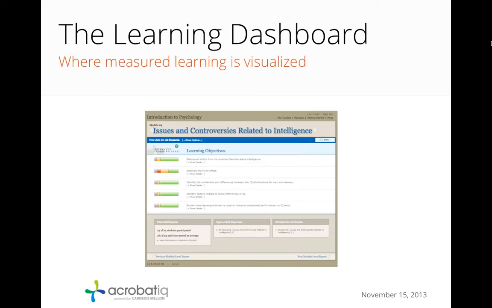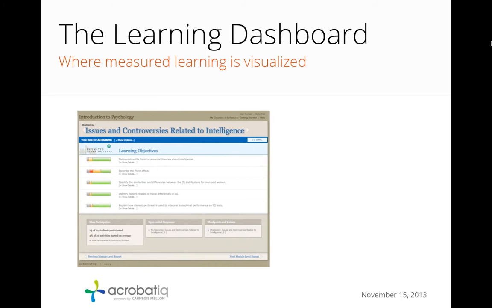So all of the actual learning that takes place in these exercises and in the graded exercises as well is reported in the learning dashboard. There's a learning model underlying all of this that measures the learning based on the student's interaction, whether they got it right the first time, whether they got it right the second time, the cumulative effect of all of the right and wrong answers that they have gotten on a particular skill or concept over all of the exercises that measure that skill.